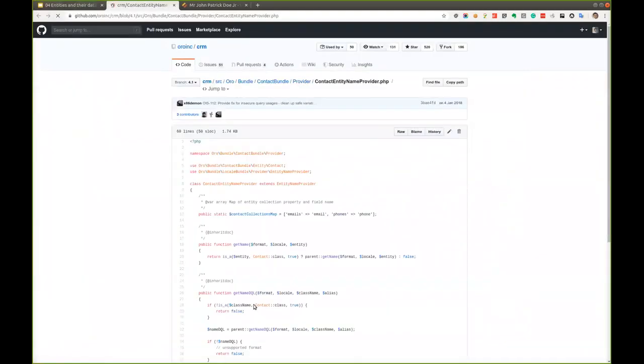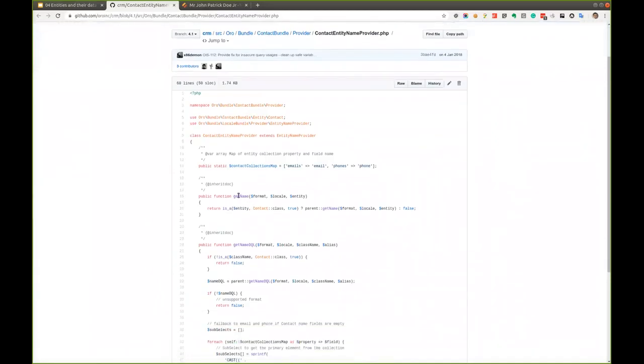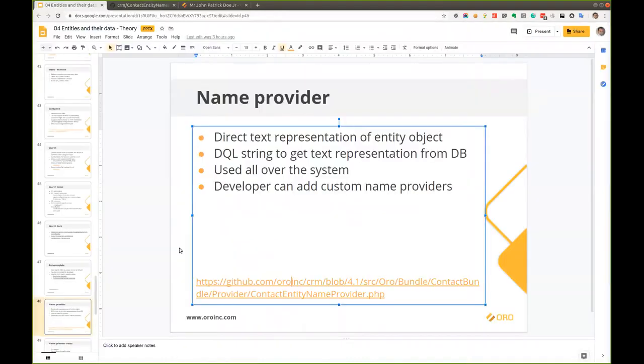So for contact, it works in a similar way as we had yesterday. Here we can see getName. We check if the entity is of the type class. If yes, we get the name displayed, otherwise we can return false, for example. If we had the decorator, we also checked for the instance and displayed the correct name, and otherwise we just fall back to the original name provider. We're going to extend our name provider decorator in the next practice session.